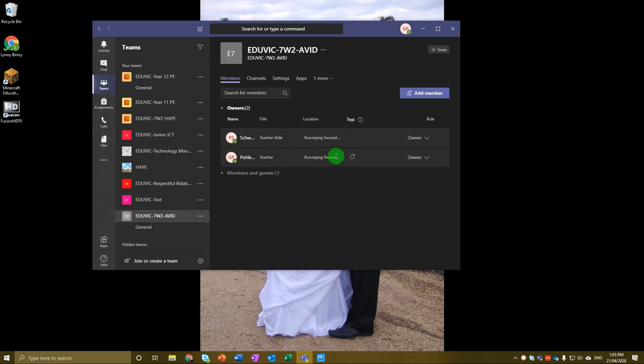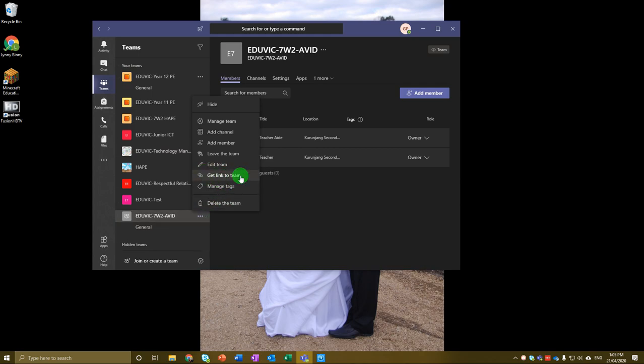So now that I've added myself and Phil, we need to post a link for the kids to click on and basically request access to the team. It's a good feature in the sense that you can monitor who has joined the team and who hasn't yet, so then you can target the specific people. The old way, you would add everyone and you may not necessarily get everyone clicking in or logging in, and it was a lot harder to keep track of who has accessed it and who hasn't. So we need to post the link.